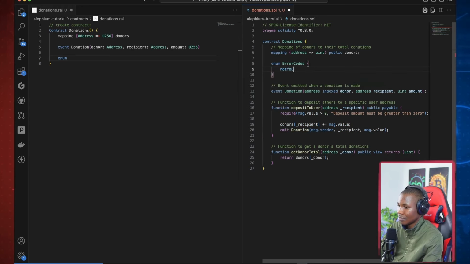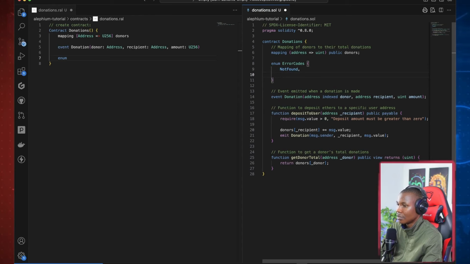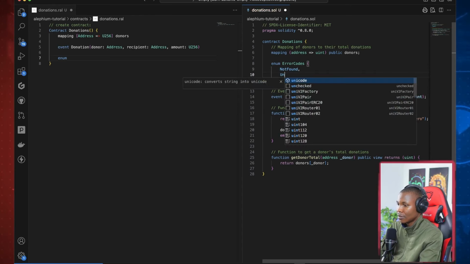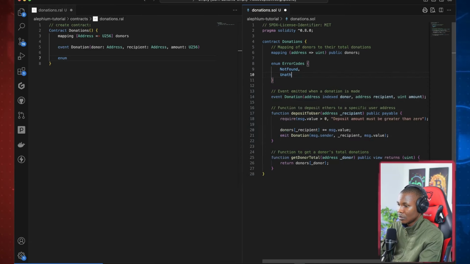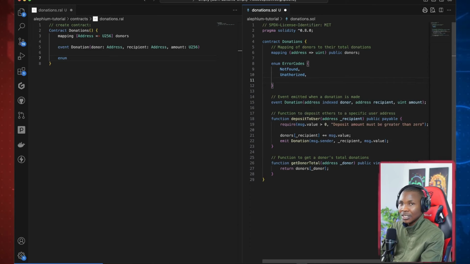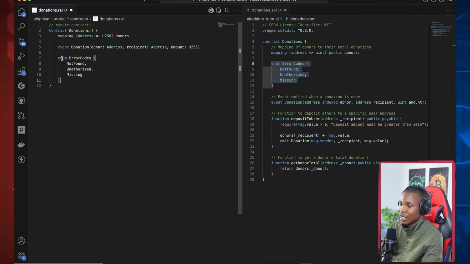Let's say not found, okay, and you have something like unauthorized, missing, etc. You have a concept like this in Solidity, but if you want to do this sort of thing in RAF, you can do it exactly like this.